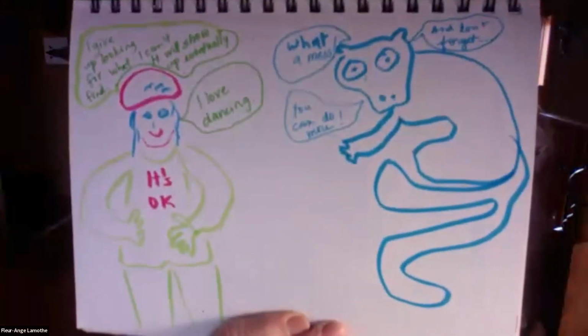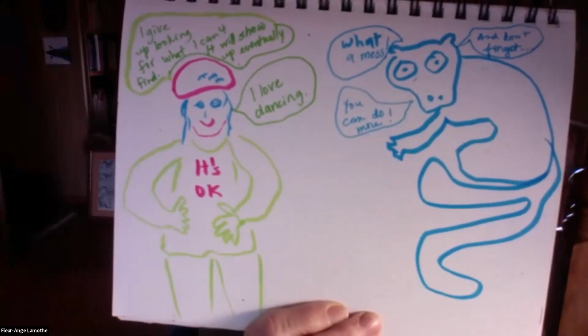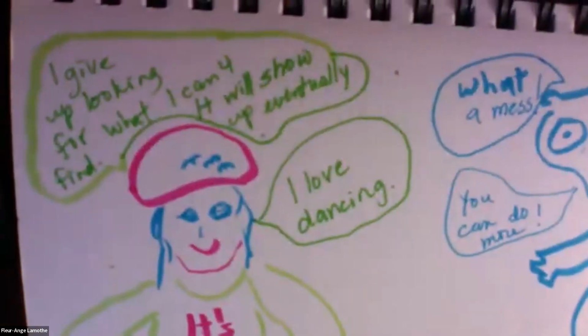I could share my drawing. It's self-evident. There's the monkey saying, "What a mess." I've got my shirt on saying it's okay, and my beret with the creative birds on it. Oh, nice. Oh, and affirmations again. Thank you, Florence.